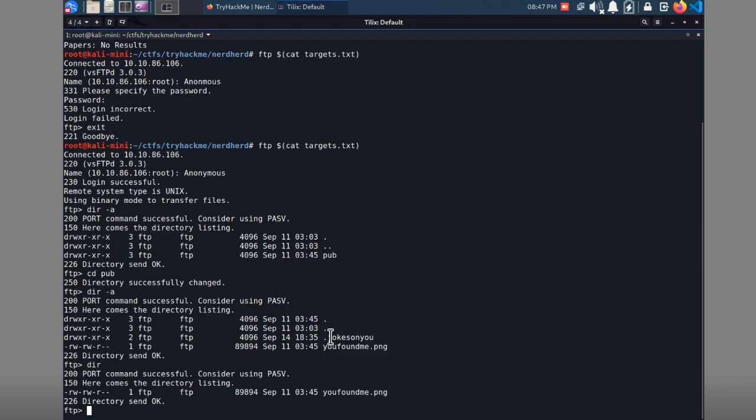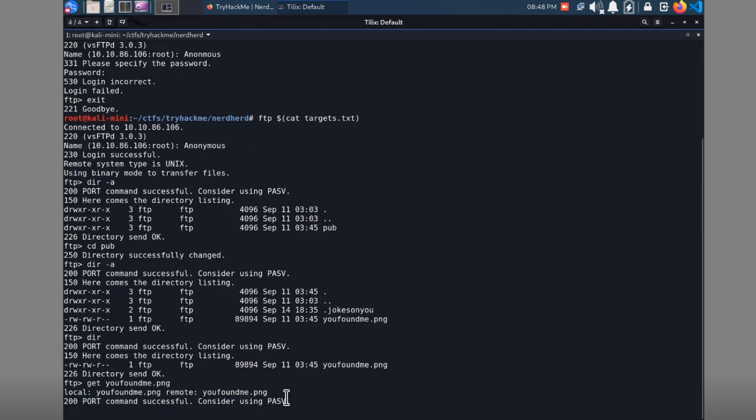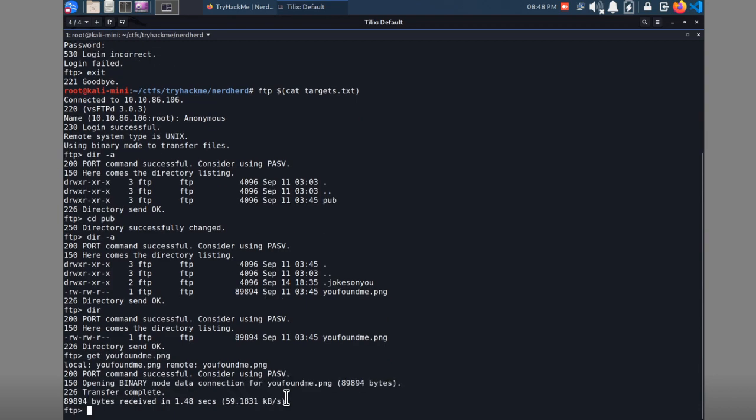So doing that dir -a makes sure that you don't miss anything. So we'll get this file here. So we should have that file now, and we're going to go into that jokes on you directory and see if there's anything in there also.